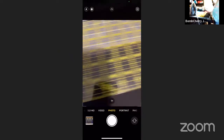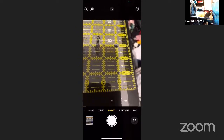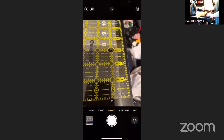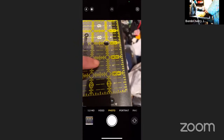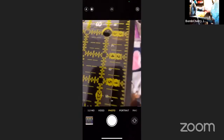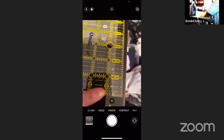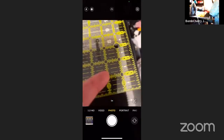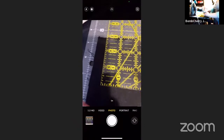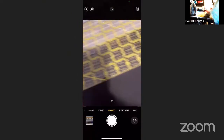And then if you come to this side, you'll see, remember I didn't want it to be longer than 23 inches long. So I put the 23 inch on the fold because one side is folded and one side isn't. This side over here is the folded side, and this side isn't. See that? This isn't folded. So you put the 23 on the fold. If you look close, you'll see the 23 is on the fold of my fabric. And that means when I come to this end, all I have to do is cut like this and go all the way. And then I'll have exactly what I need.